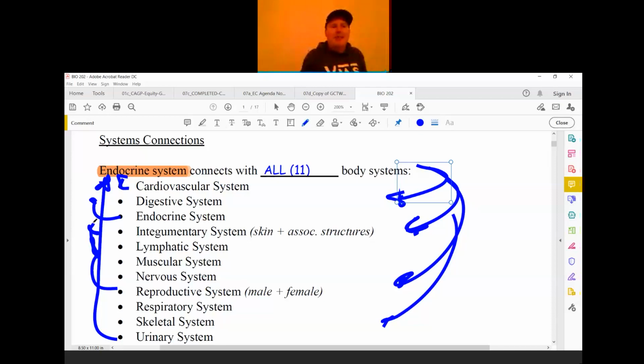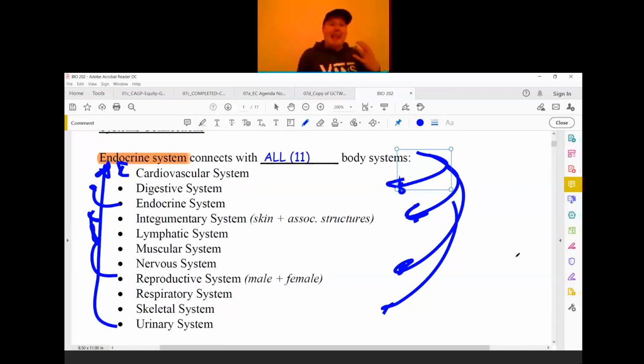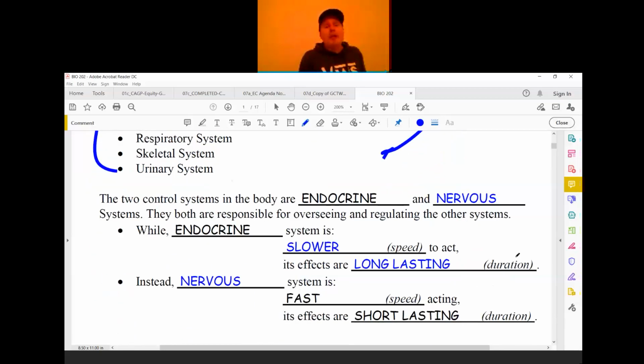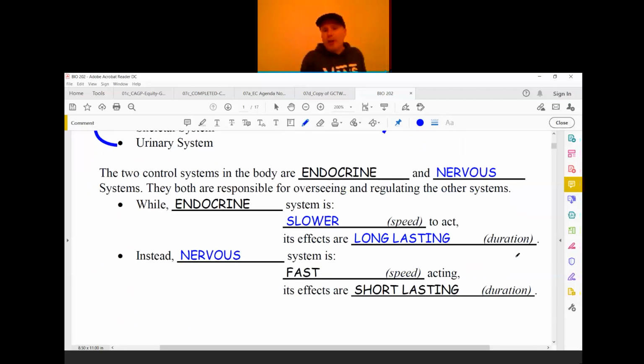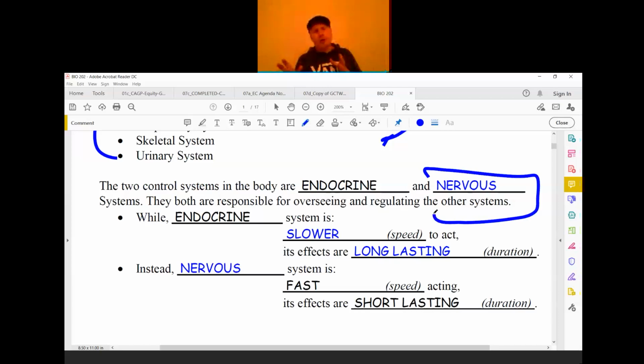So just don't feel that if this doesn't feel easy, that's not your fault. That's the fault of the layout, how the course is laid out. So you've seen the nervous system before. I think you finished your BIO201 by talking about the nervous system. And we saw that the nervous system was one of the two body control systems, or if you wish, the messaging systems.